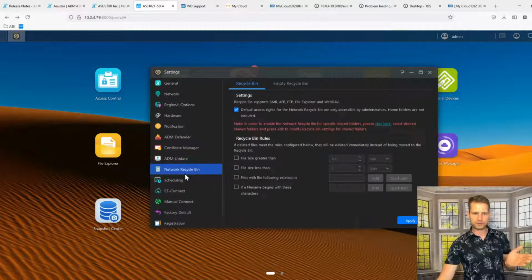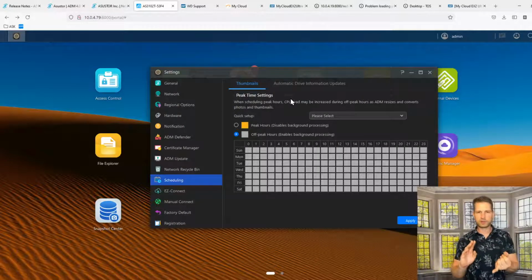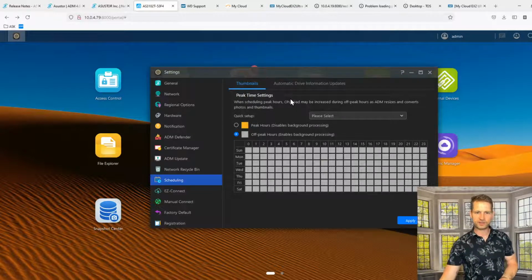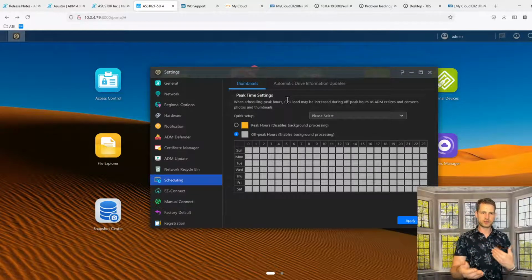So the scheduling. This is a really nice function actually, that not only can you hibernate your disks or fan speed and things like that, you can actually lower the CPU performance. You can really lower it when you are not using your NAS. So you don't need to think about waking up your NAS when you're not using it. You just lower the performance. So when you're using just a file server or something on the NAS, it can run on really minimum requirements. It doesn't need any power in those cases.